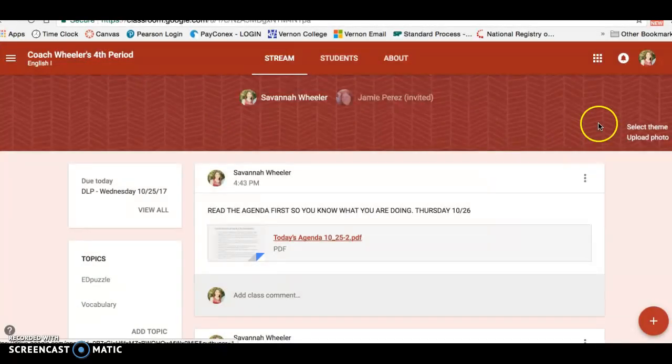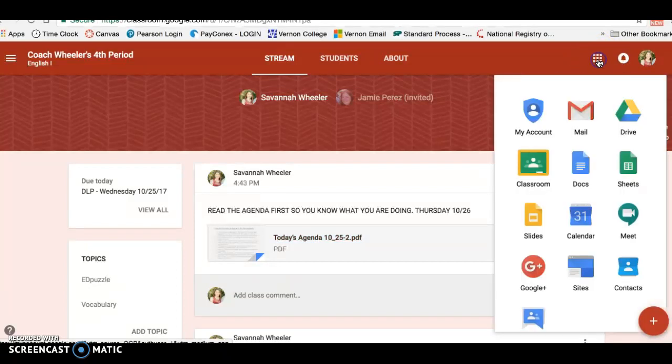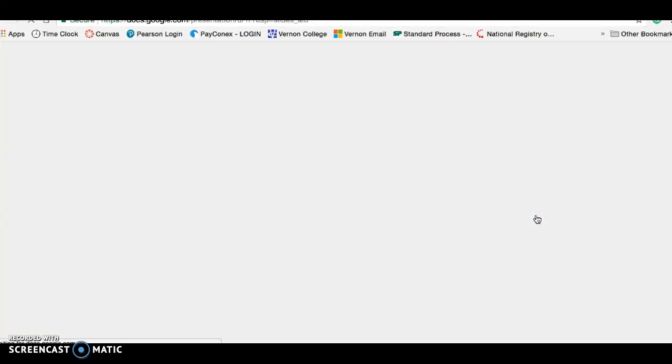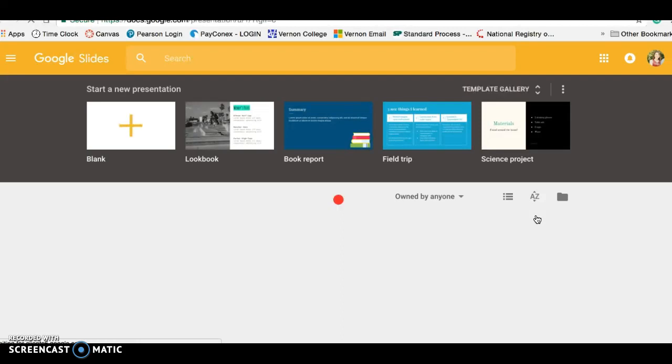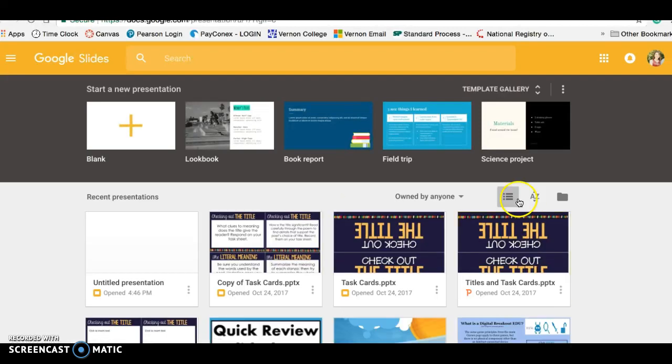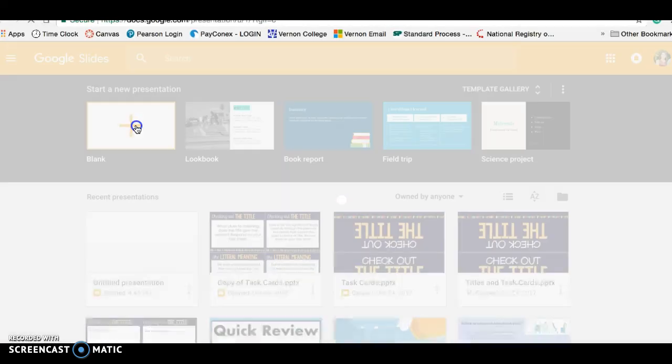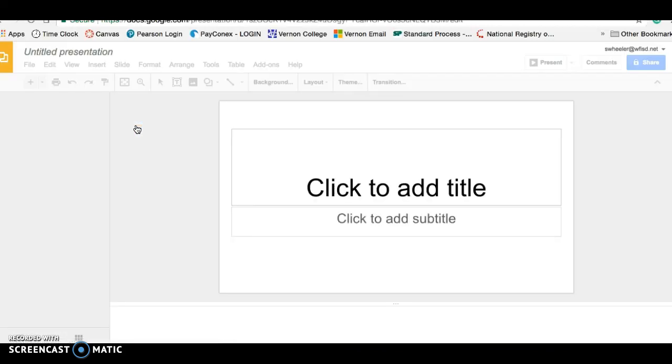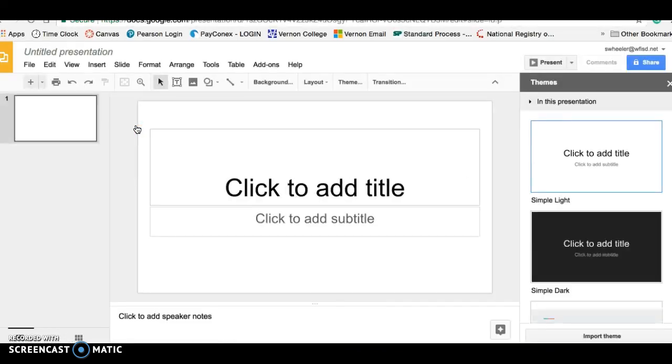Okay? What you need to do is go up to this thing right here. I call it your Rubik's Cube, and it's going to present a drop-down menu of all the different Google apps. Google Slides will be listed as one of the apps in the drop-down menu. Click it. It brings up a couple of different options. What I'd like for you to do is open a blank presentation. Your screen will look just like mine, all right?